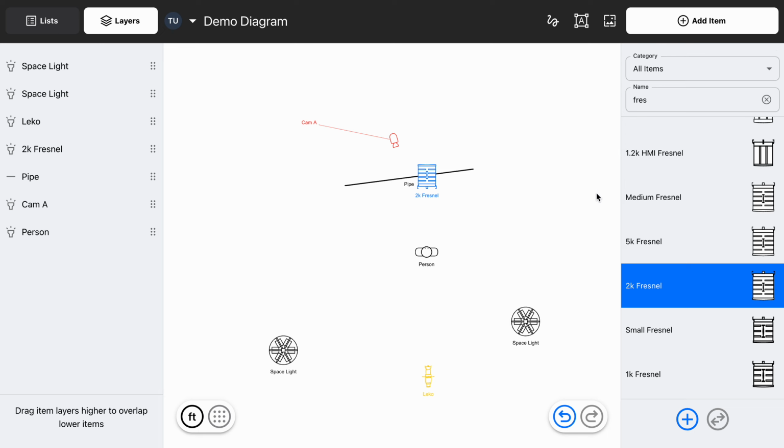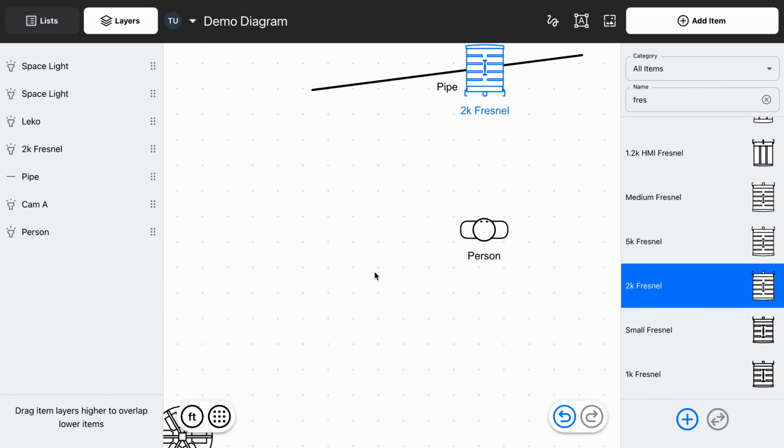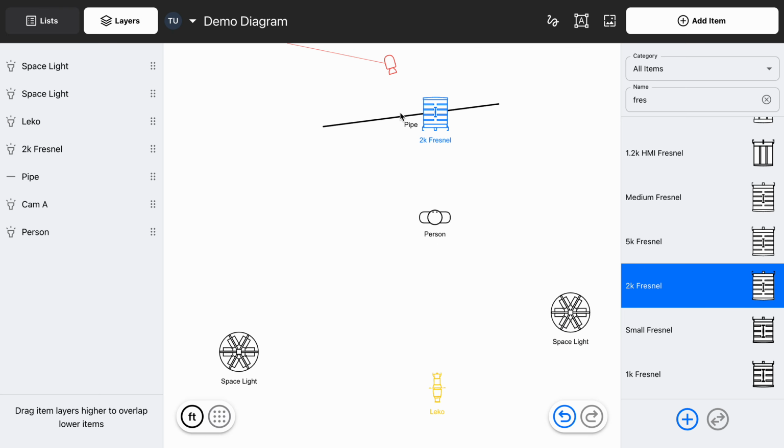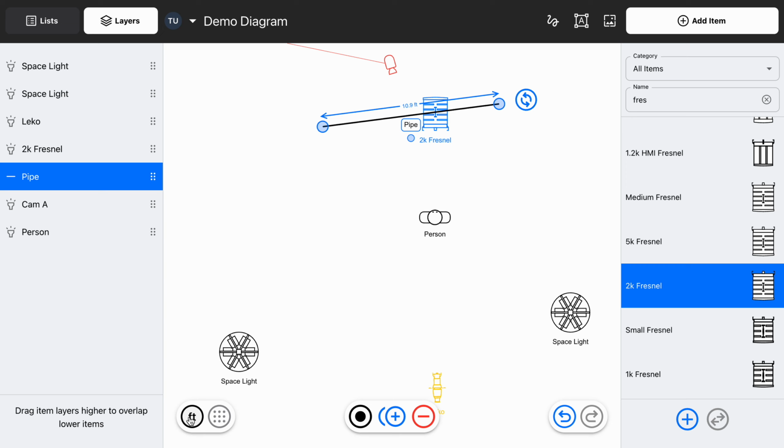So that's the basics of how to add stuff. I can also, if I want to look at a grid here, it's kind of hard to see unless you're zoomed in. You see now there's a 1 foot grid. I can change that to meters if I want to. There are meters there. I'm just going to turn that back off. Also, when I switch that, we can see that it displays the pipe length in meters.